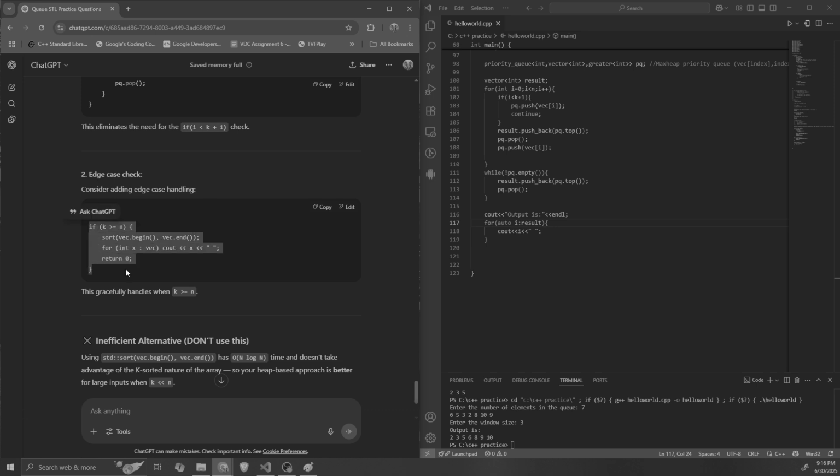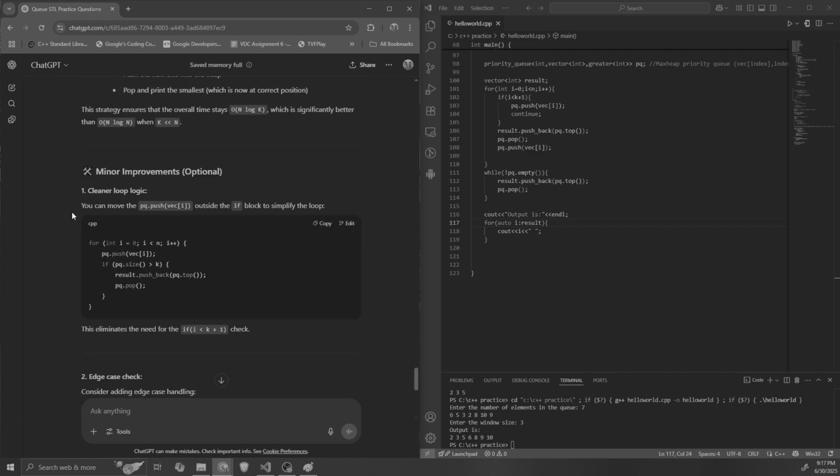Makes sense. If the k given to us is greater than n, then you can just sort the array directly, because each element can be anywhere in the array, basically.